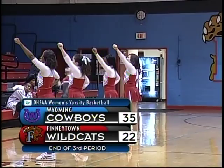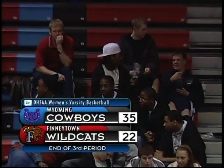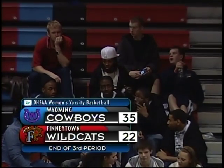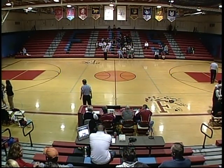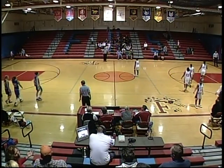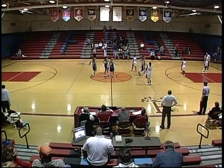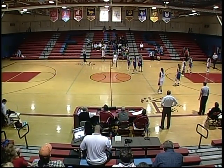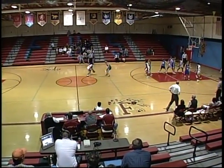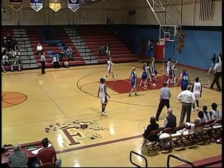Coach Crawford for Finneytown looks like he's drawing up plays for them to go inside. Finneytown has shown hustle this entire game — right now Wyoming just has control. Finneytown is down with the ball to start the fourth quarter, will inbound at half court. Number 10, Jasmine Griffin will inbound the ball for Finneytown. Finneytown to the top of the key, sets up their offense. Number 12, Lila Colvin looking to go right. Jasmine Griffin trying to get it into number 44, Inez Stewart — deflected out of bounds by Wyoming.